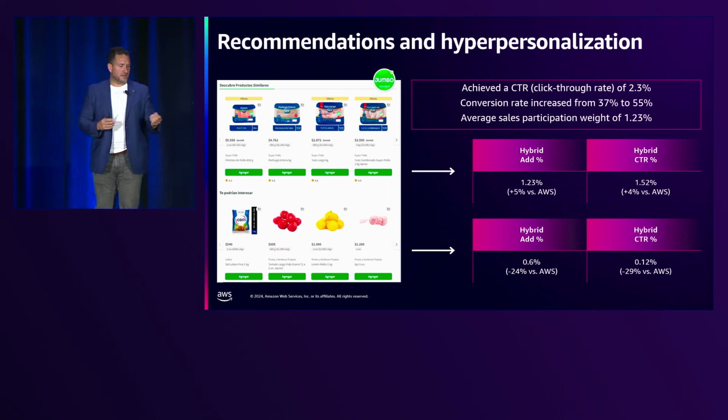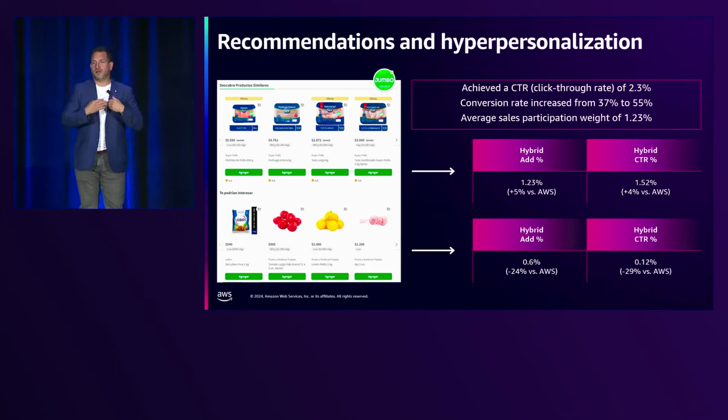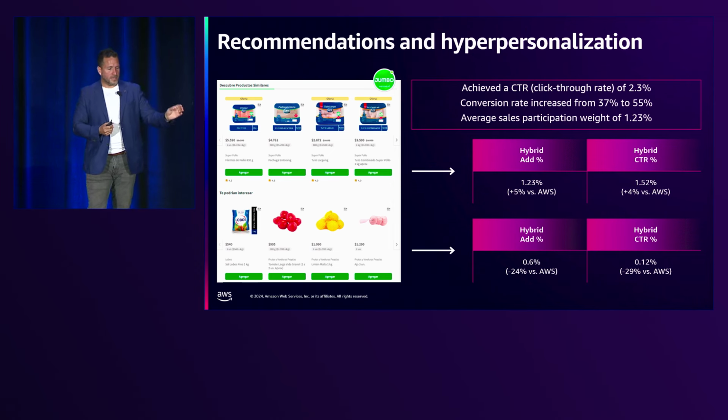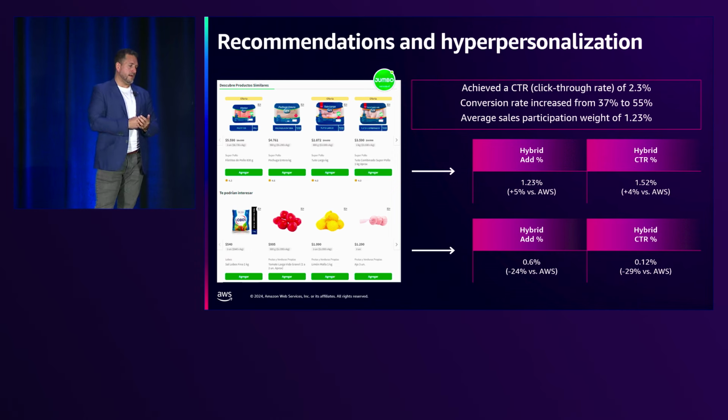So basically, when you are looking for, let's say, white meat or chicken meat, we can show you similar products that are related with that, but not only with the product, but also with the customer. So we can identify all the products that are going to be similar to the ones that the customer is looking for. And what we are looking for with that is to increase three main KPIs that we are now measuring. So first is the click-through rate. So the amount of clicks that the customers give us over the display of these similar products.